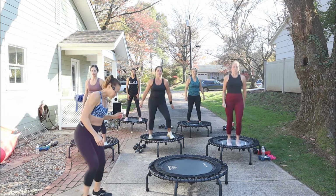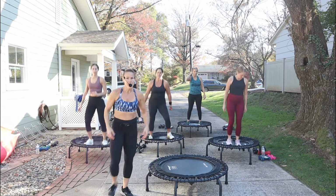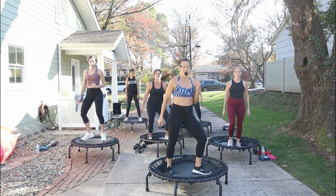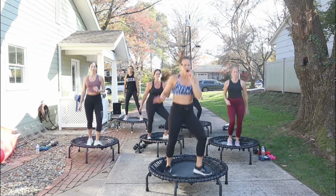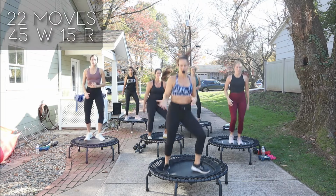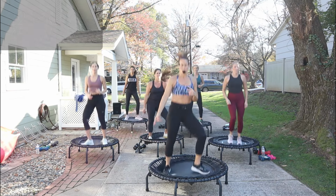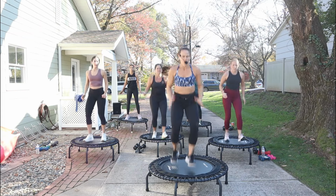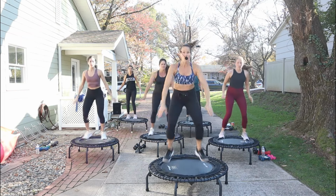So my weight stack is between 8 to 12, and this is going to last us for 22 minutes of intervals. Just listen to what's going to happen first. We're on here 45 seconds, then a 15 second transition to the weights. Find this rhythm. So here's the first move. 4, 3, 2, 1, go.